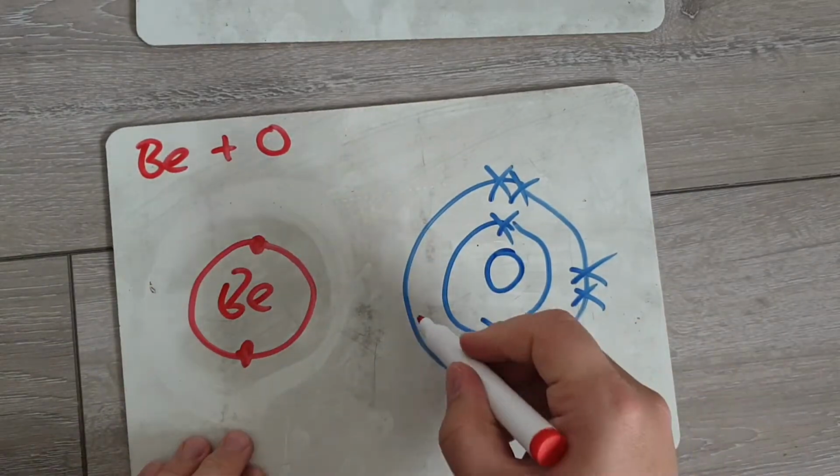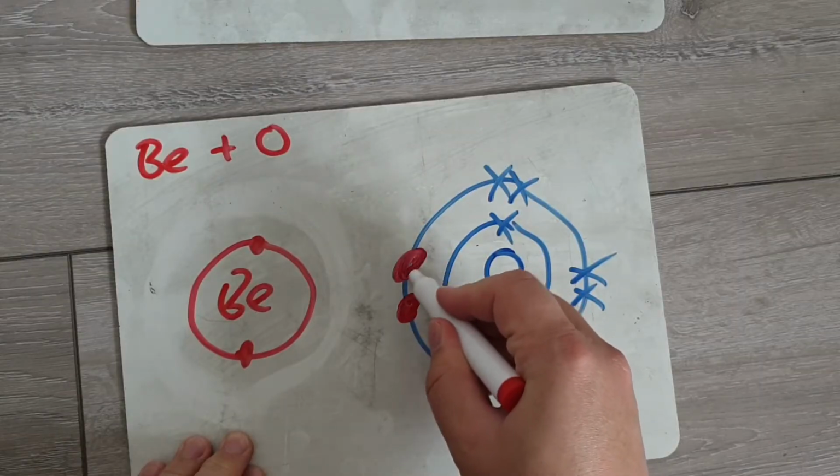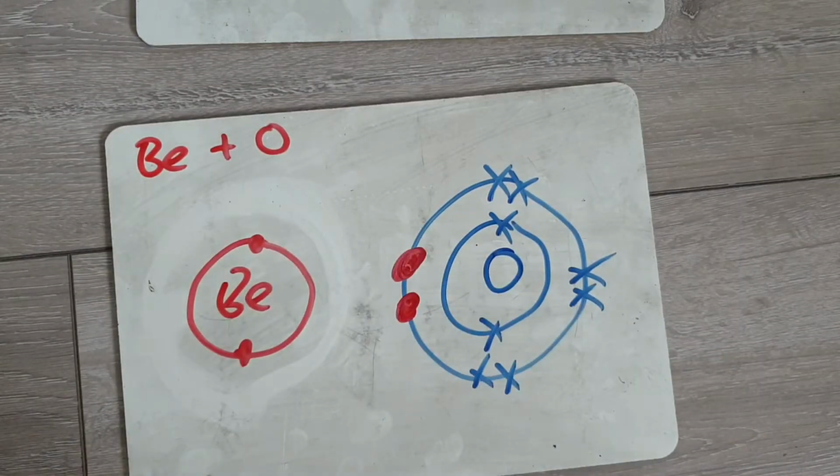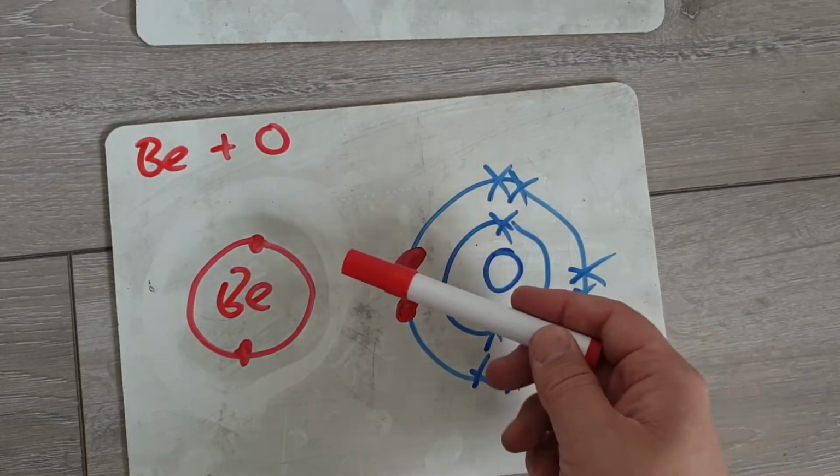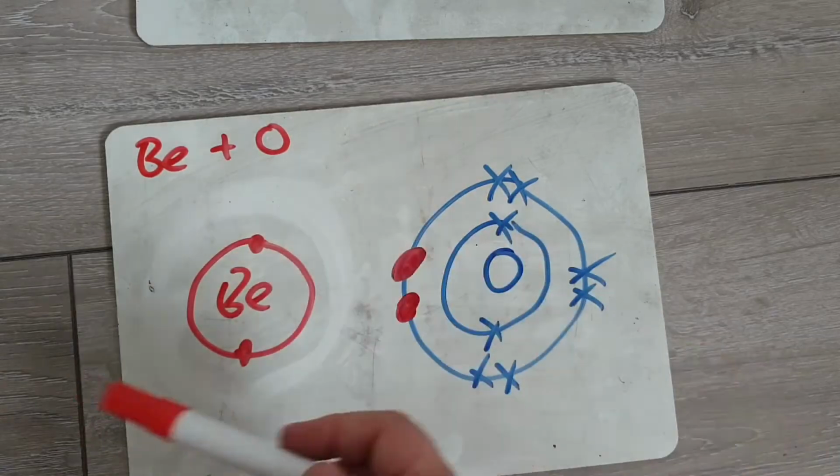The 2 electrons from beryllium have gone over here. I'm drawing it in colour so it's easy to see, but when you draw these, you just use dots and crosses. So the dots and crosses are exactly the same. They represent electrons. You could have drawn this one with crosses and this one with dots, but it just shows that the dots on here originally belonged over there. It just shows which way they've gone.